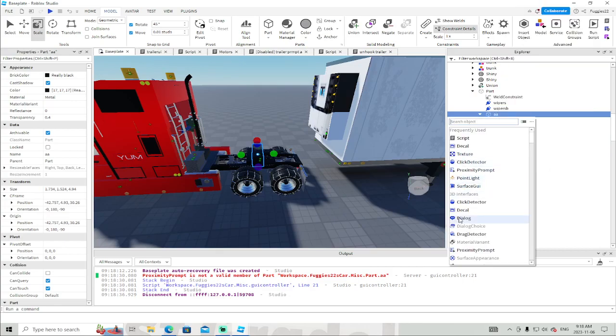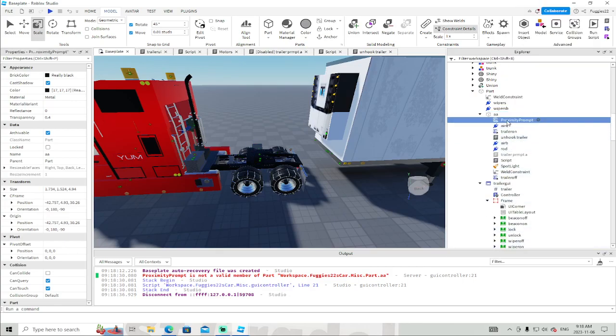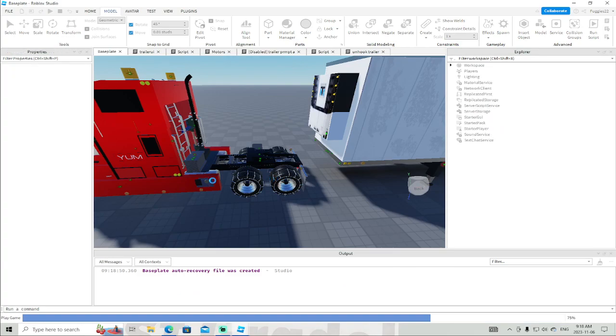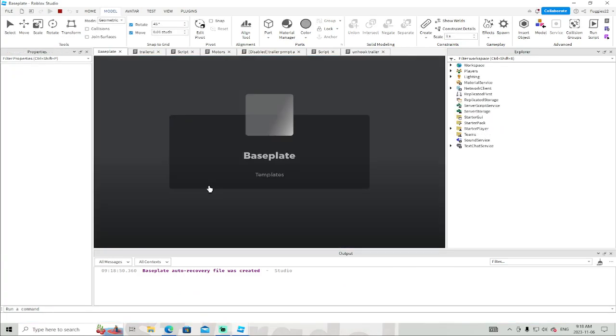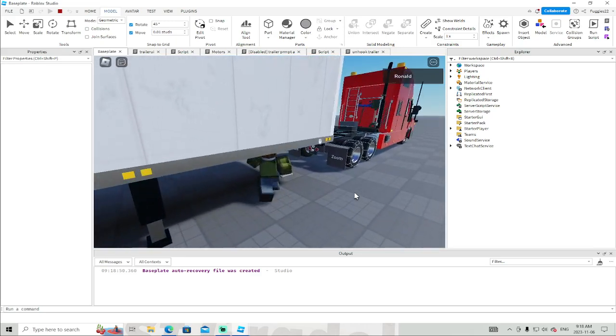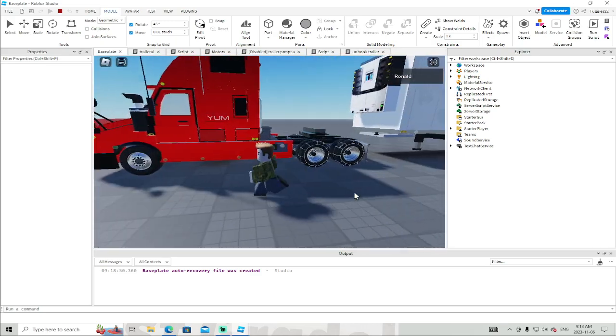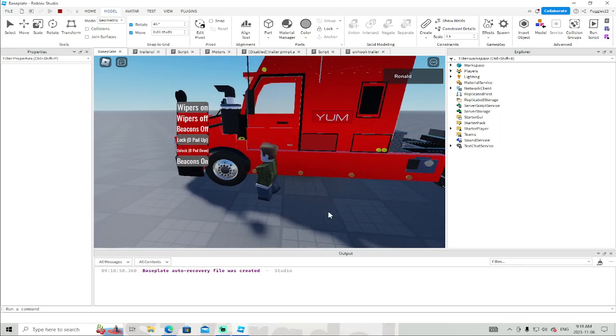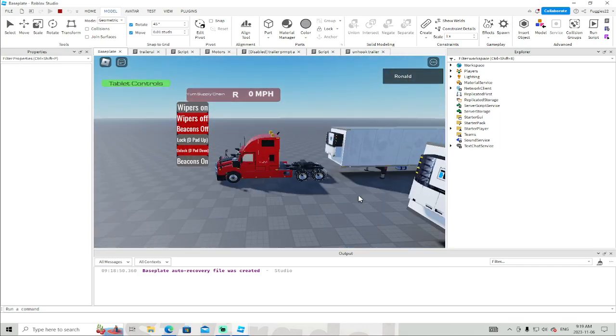I need another proximity prompt because in the code I'm telling it to make this prompt. We'll just do that. Doesn't have to be active. It just detects that it's there. Because yeah, that's how I had it set up. I thought I had it set up, but apparently it didn't work. So we'll unlock it. We'll get in there. All right. We'll back up.